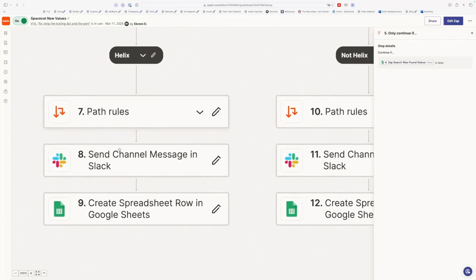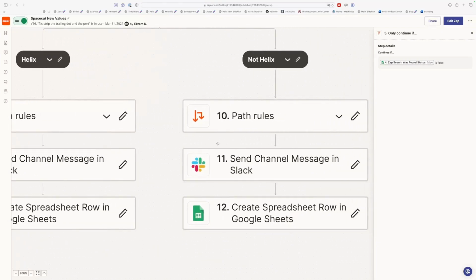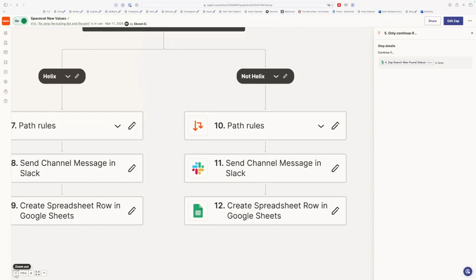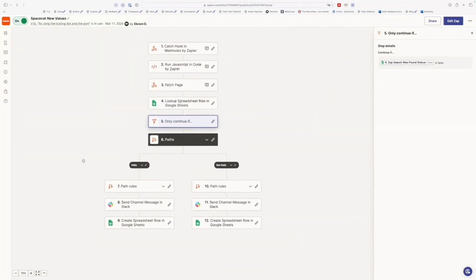In both cases, send a channel message in Slack saying, hey, we found a new site that is running on aem-live, or we found a new site that is running on AEM as a Cloud Service. It's updating the spreadsheet automatically. So that's an example for a more complicated flow. But as you can see, nothing as complicated as the flows that I'm using for my personal automation.